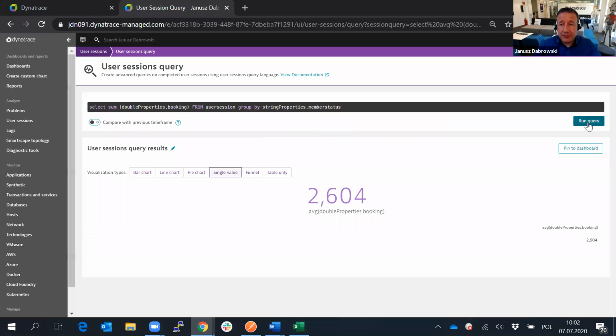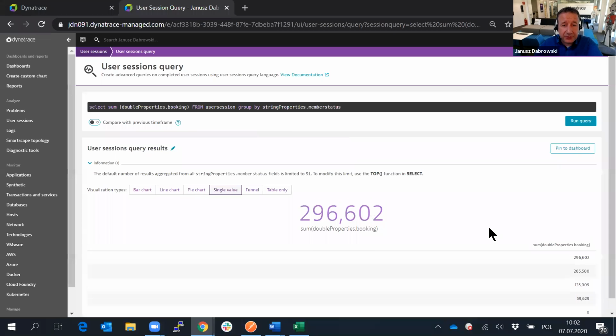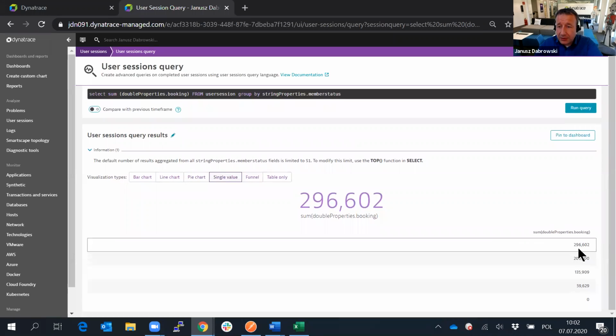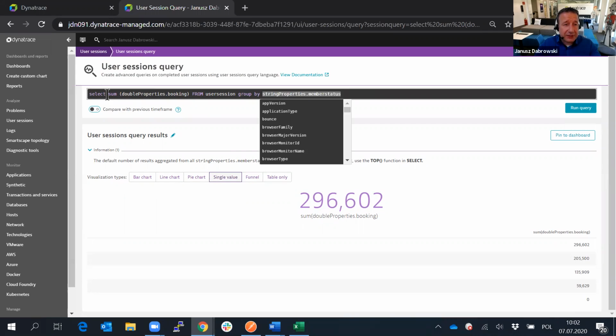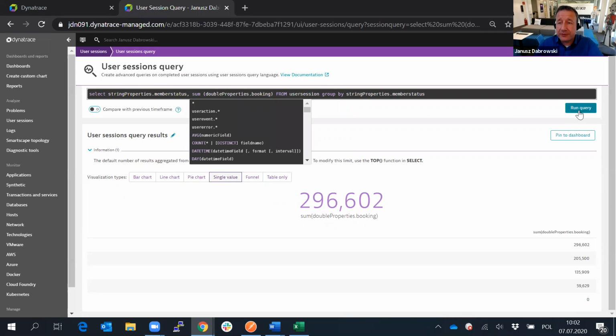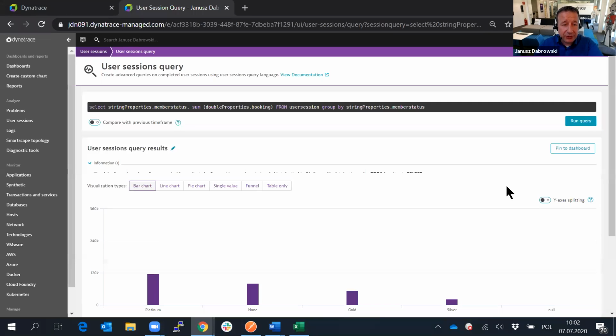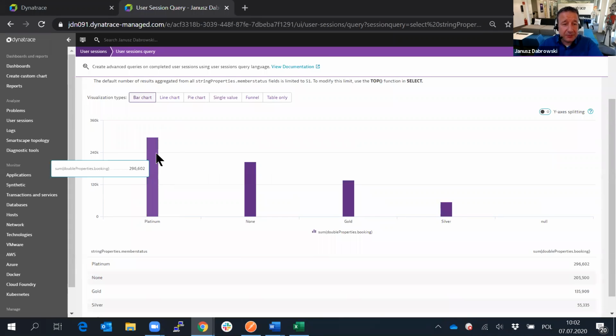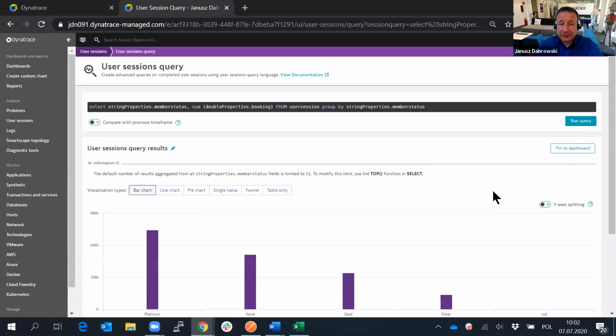Okay, run query, and you have that information. Okay, we have the numbers, but we don't yet have the member status. So I would like to select not only the value, but also the name of the metric from the user status. And now we have that information. The people with platinum spent this amount of money, none, gold, silver, null. So we have the data already.